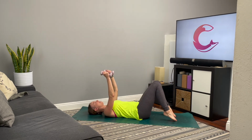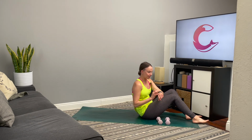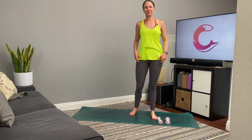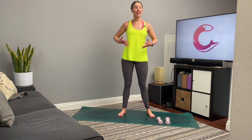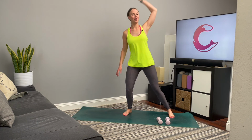We've got 3, 2, and 1. Awesome work, you guys. All right. Slowly standing back up for our last exercise in our third and final circuit. Get ready for those jumping jacks. Do the best you can. Give it your all. Here we go. 3, 2, and 1. Jumping jacks, modified or regular, whatever feels best for you.